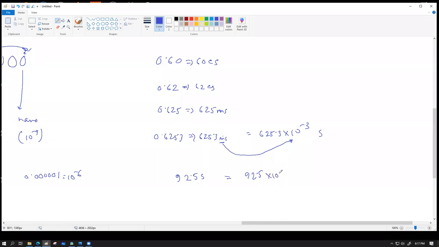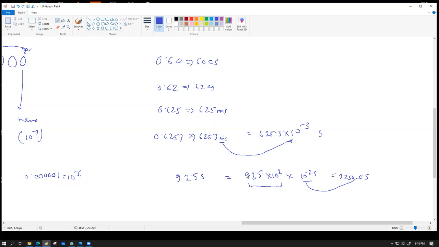So 92.5, I'm going to write 100 over here. Or to be more convincing, I'm going to write 10 to the power 2 over here because I want to express this in centisecond. So I'm going to write 10 to the power minus 2 second. In the next step, I'm going to do this multiplication and convert this into centi. If you do the multiplication, how much are you going to get? You're going to get 9250. There you go. And if we want to convert it into milliseconds, then we multiply by 10 to the power 3, right? Yes, exactly.